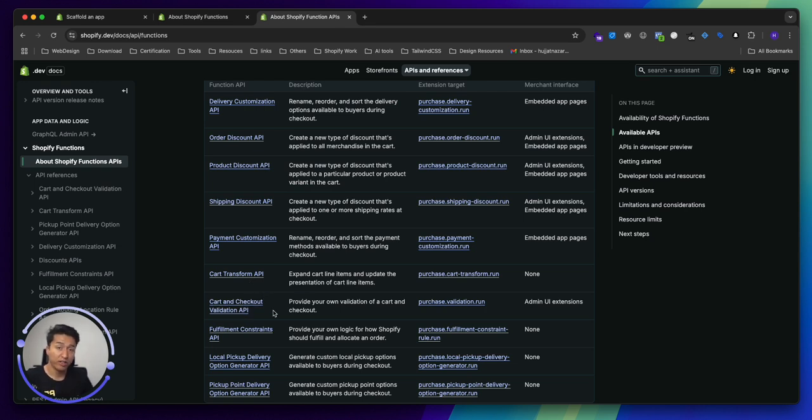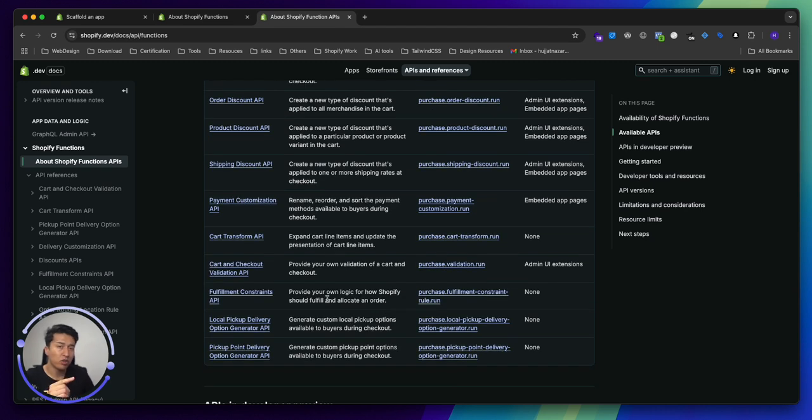You have checkout validation. You can say if a customer buys more than 10 products, I don't want you to let them check out. Or during sales, a lot of brands are going to limit the number of products a user can buy, because during sales they will give you like 20%, 30% off. A lot of stores can buy those things and then resell them in their store later. They don't allow those customers to do that. You can use cart validation to prevent that.